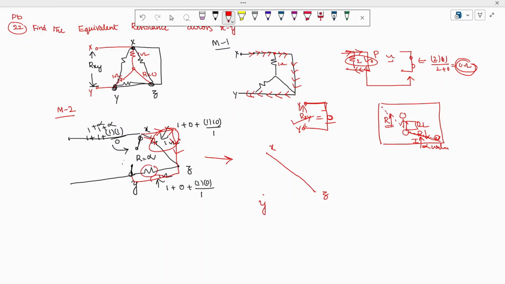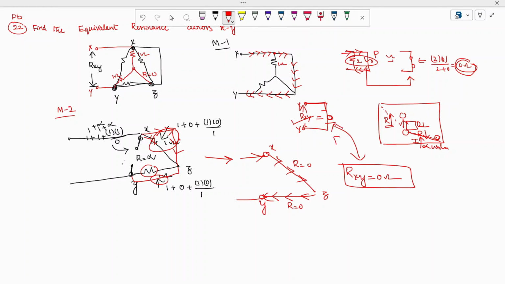Again, a resistor in parallel with a short circuit gives one more R equal to 0, and R equal to 0, connected across the X node as well as the Y node. If we come to the X node, it flows into the Z node and comes to the Y node. Therefore the resistance Rxy is equal to 0 ohms. So whether you do it by method 1 or method 2, the answer remains the same. Very simple: the current will flow only in the low resistive path rather than through any resistors connected in the network.